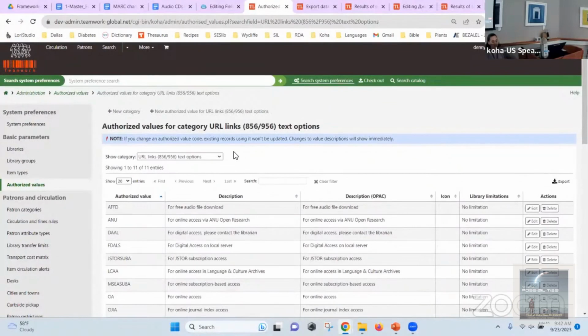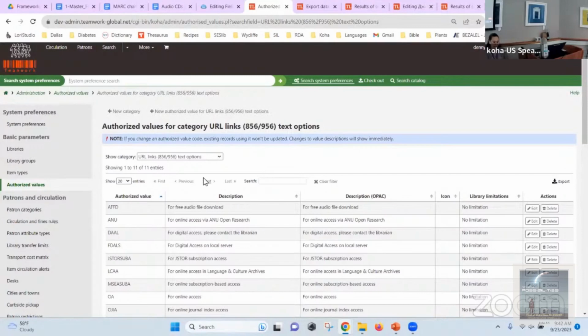And authorized values are always so confusing for me on how to, like, am I creating a new category? Am I creating a new authorized value? And I do not remember which version, but it told you new authorized value that you're creating.